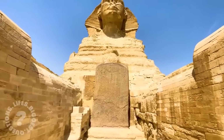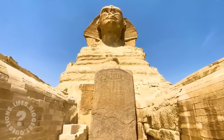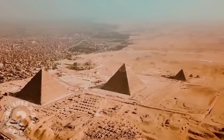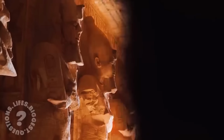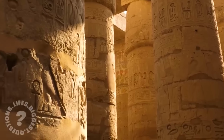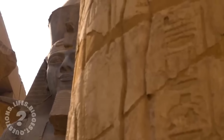In many ways, it was the mystery of the Sphinx that really broke everything open, brought everything to the public attention. Now, what we're talking about for the people that are uninformed is the idea that some of the structures in ancient Egypt are far older than conventional wisdom or conventional modern-day archaeology, modern-day Egyptologists. They would like us to believe that all of this spawned from a very specific time period.